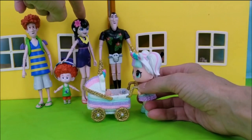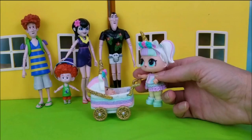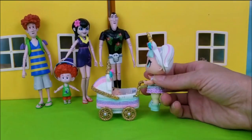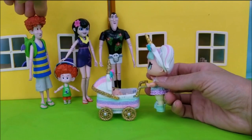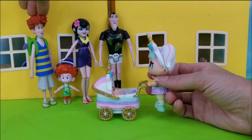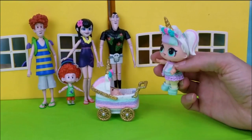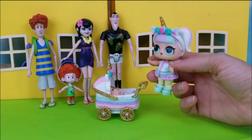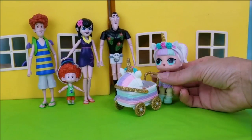Well, she is very lucky to have such a nice stroller. Thank you, Mavis. I was gonna be meeting Feral Babe and Glamstronaut somewhere around here. What are you guys doing? Well, actually, the Incredibles told us that they had a special delivery for us. They wanted us to check out something. Oh, that sounds exciting. Well, you can stay around, Unicorn, and join in. Oh, thank you so much. I'll go ahead and ask Feral Babe and Glamstronaut if they would like to join too. They should be here any second.